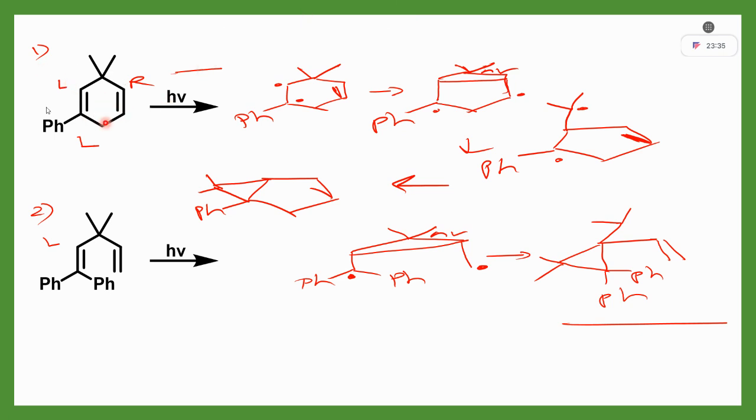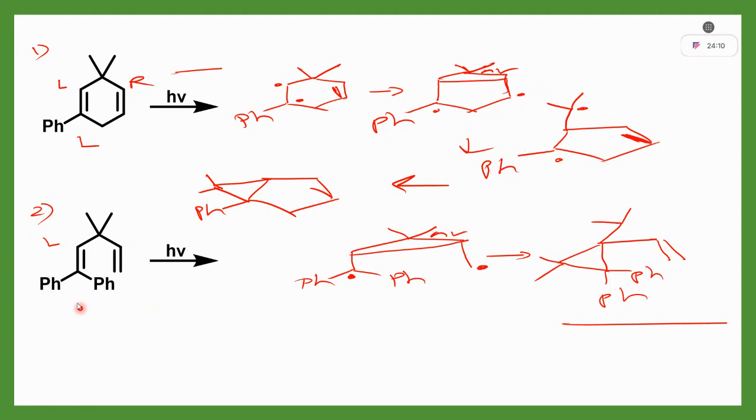Among these two positions, this left side is more stable. This radical is more stable. So first we have cleaved this left side bond. Then cyclopropane formation takes place. As we know, we have started from this side. So apart from these two bonds, we are breaking this bond, because we know this radical can be stabilized by itself more than this radical. So this will form alkene from this side, and from here on the left side cyclopropane will form.